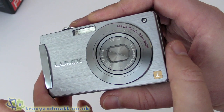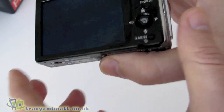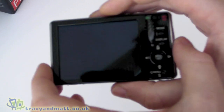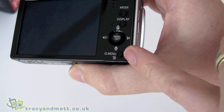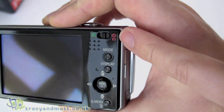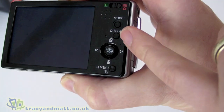There's a forward-facing flash there as you can see. The back portion of the camera is dominated by a preview screen which is 3 inches diagonal, giving you a really good view of what you're taking pictures of as well as previewing and reviewing your photographs. There are fairly basic controls on the back, with a switch to toggle between record and play mode.